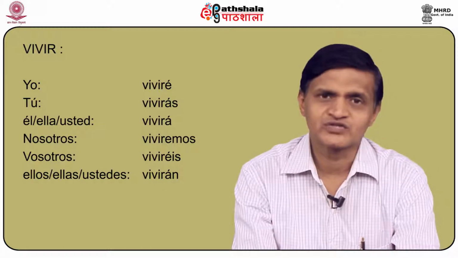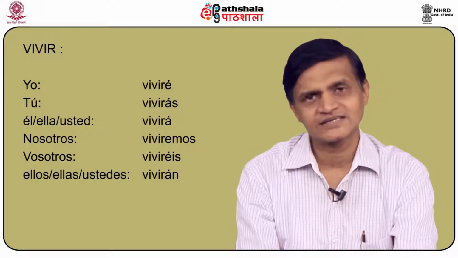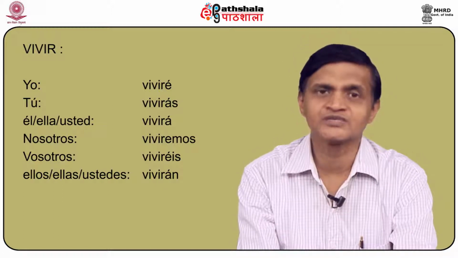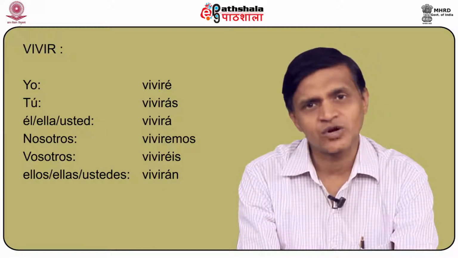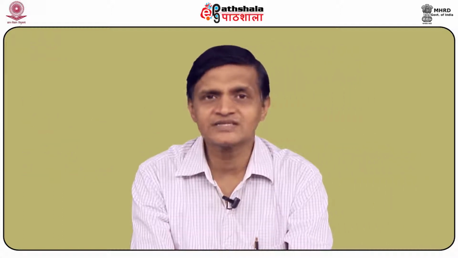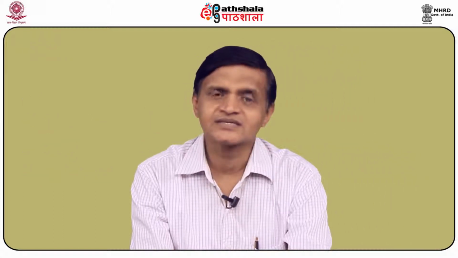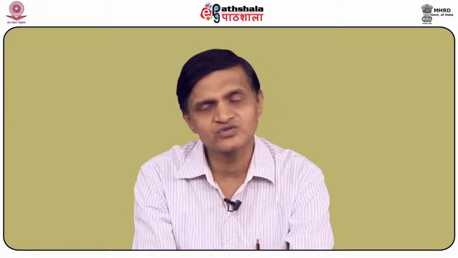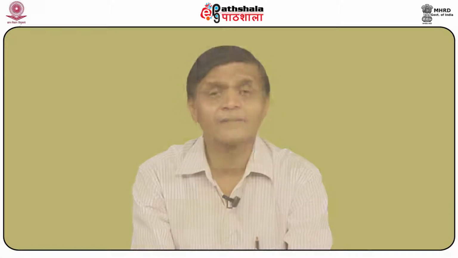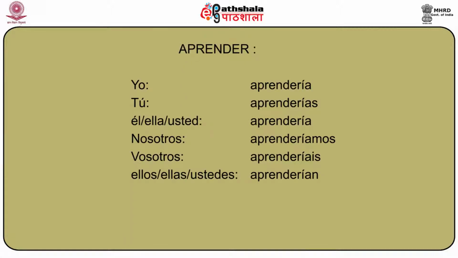Now that we've seen the future, let us move on to the next set of verbs that we want to learn in this module. The next tense that we would like to talk about is called the conditional tense. We'll pick up as an example the first one that we've already done in the future. So, for example, aprender, to learn. How do you conjugate aprender in the conditional tense?